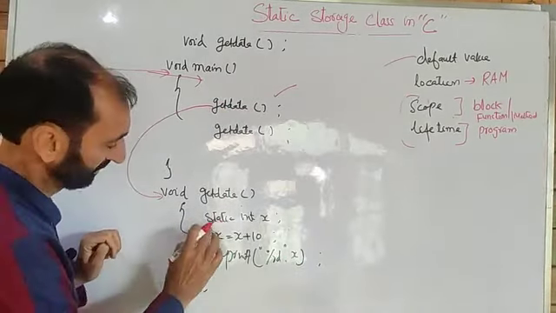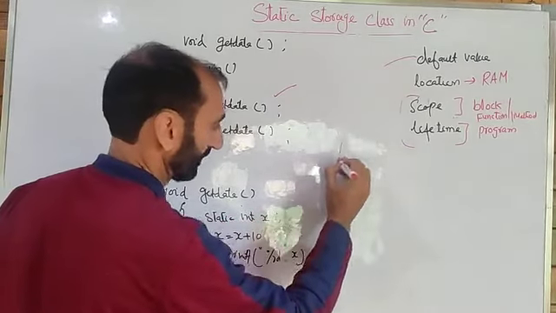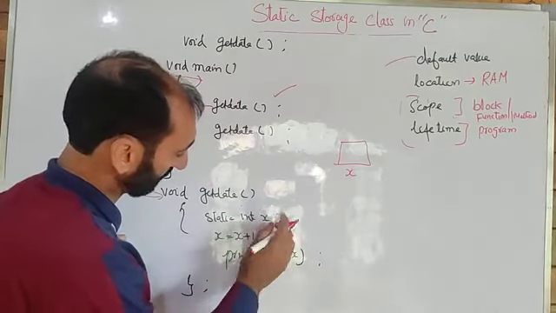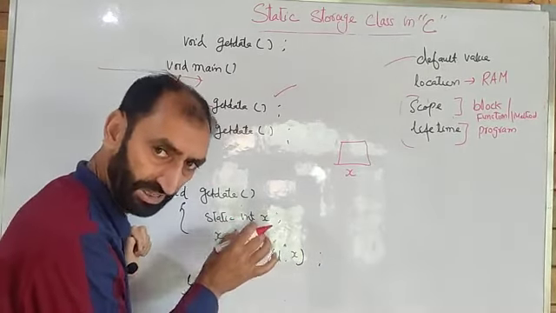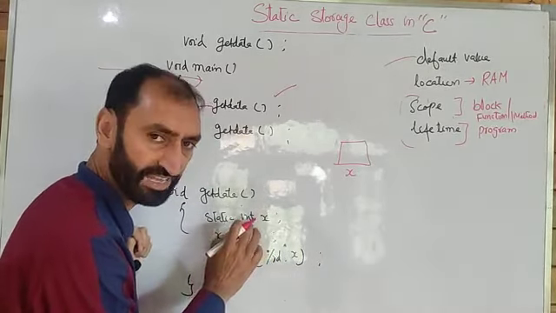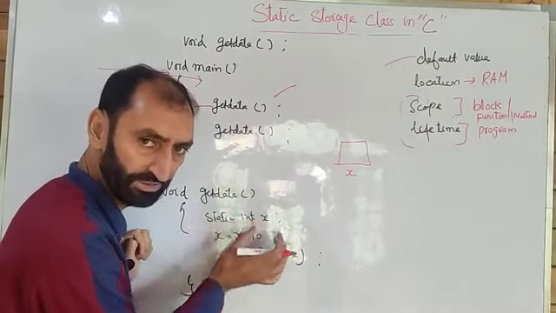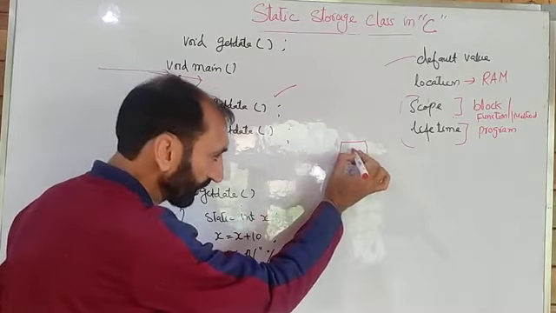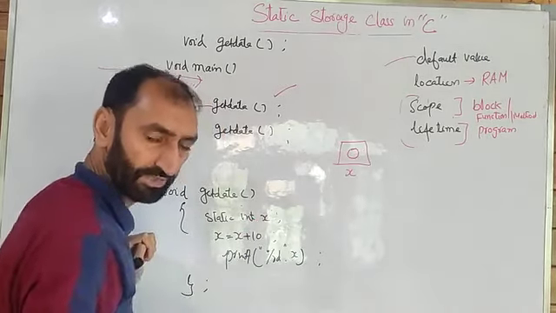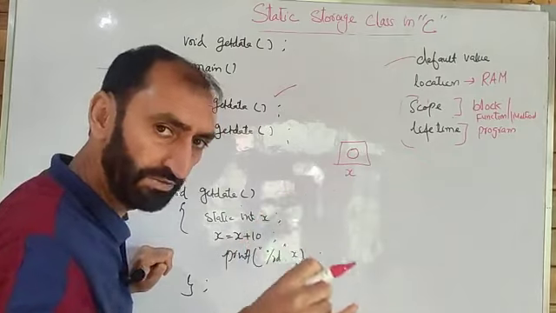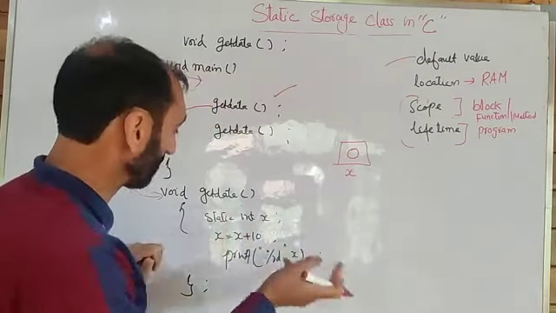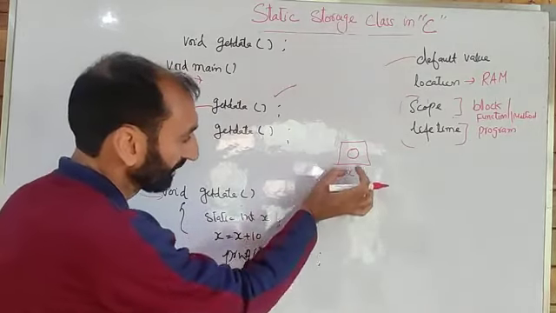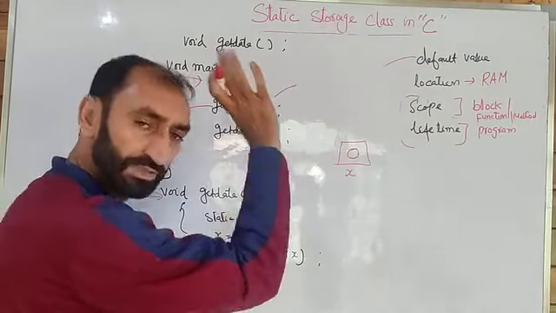Now in here there is a static variable x. Here I have declared a variable x. I have only declared it; no initialization has taken place at this place. So the default value of x would be 0, because I have told you that the default value of a variable whose storage class is static is 0. So by default the value of x would be 0.